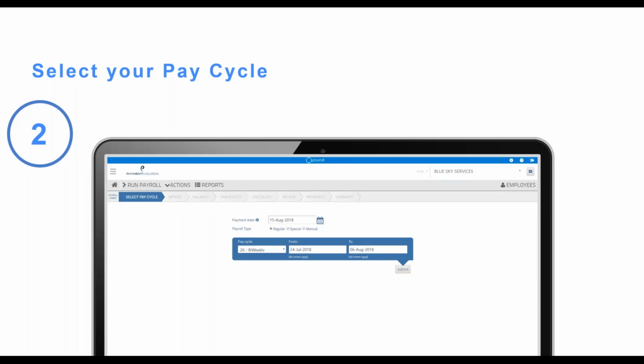You'll then select your pay cycle. So if you have biweekly, monthly, or semi-monthly employees, you know how those work, you're able to choose that one here. If you have employees on multiple pay cycles, you would run payroll for each pay cycle using this screen. We have the ability to run special off-cycle pay runs, and we have the ability to run manual reversals. This is something that's only a feature within the accountant and bookkeeper version of our payroll.